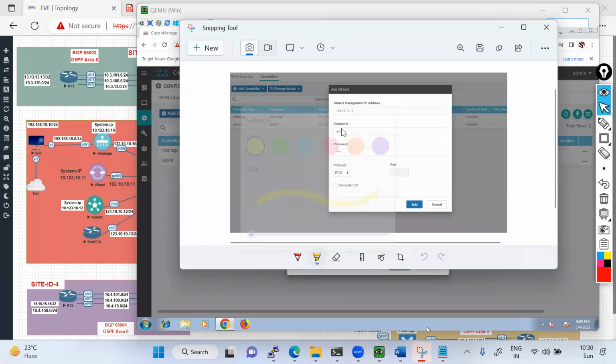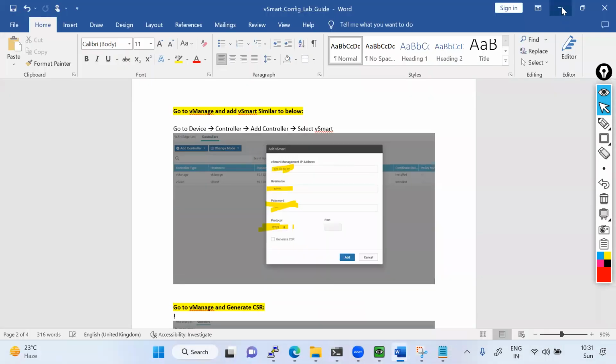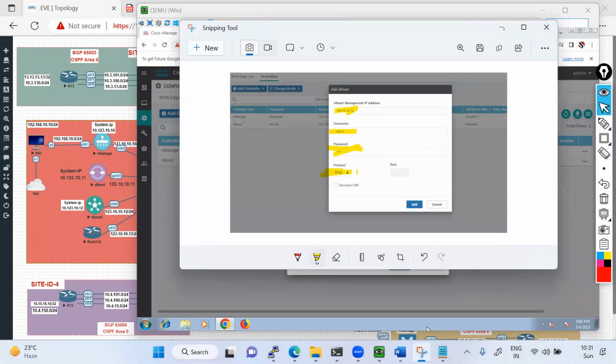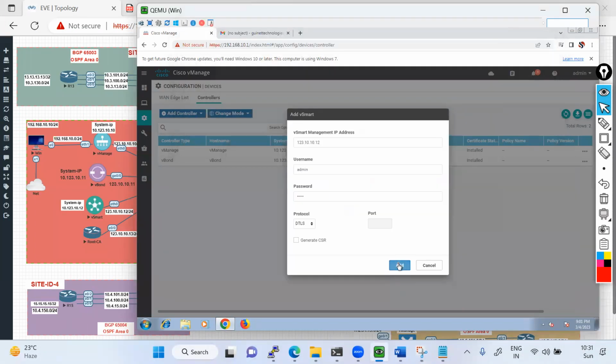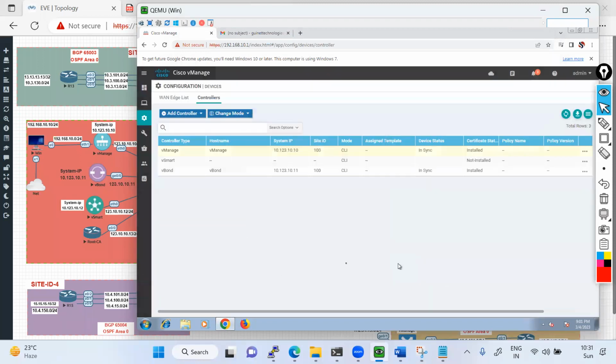So I will go there. I will copy here. This has been done. So I will just add it here. And this is not going to ask for any further detail because this is my vSmart and it has been added. No other information is going to be required.